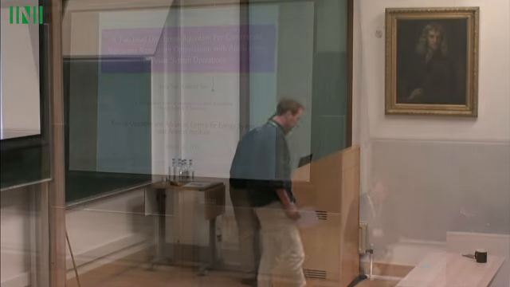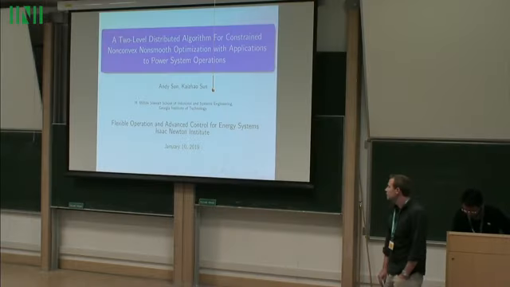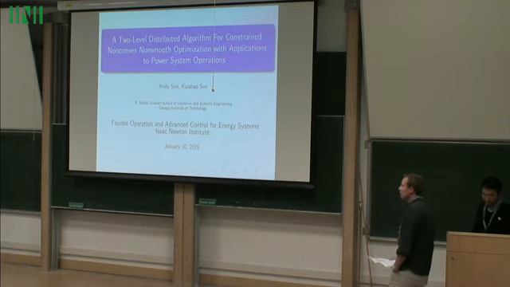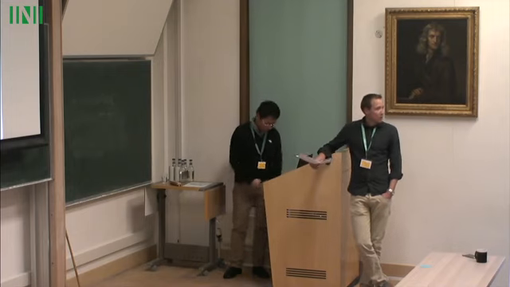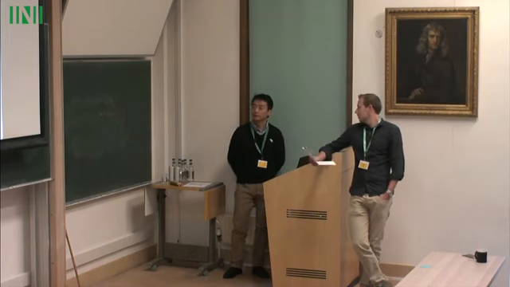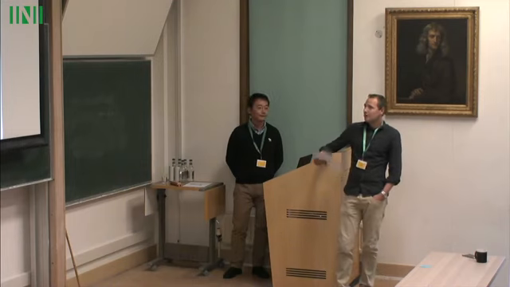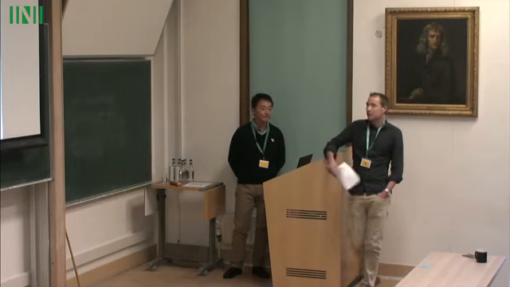So our first talk this afternoon is by Professor Andy Sutton from the Georgia Institute of Technology, where he's based in the Industrial Systems and Engineering option. Andy and his group have won and been nominated for several awards in the general area of optimization, including Andy received the 2018 NSF Career Award. His research interests are in typically really tough non-convex optimization problems, and he's interested in both application and theory. And today, we're talking about theory and application with respect to power systems.